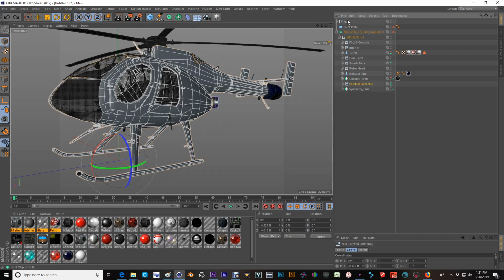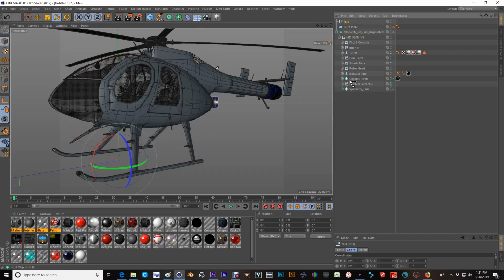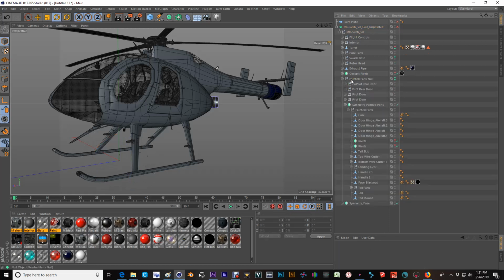What I've done is basically take this null and turn it into a painted parts null, and I've dropped a whole bunch of parts in here. There are a lot of important things to keep in mind.